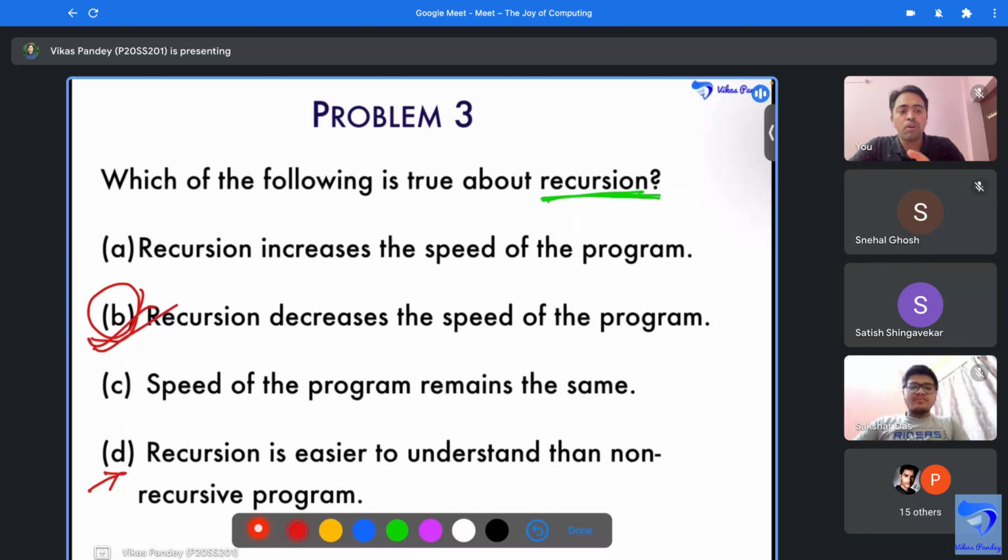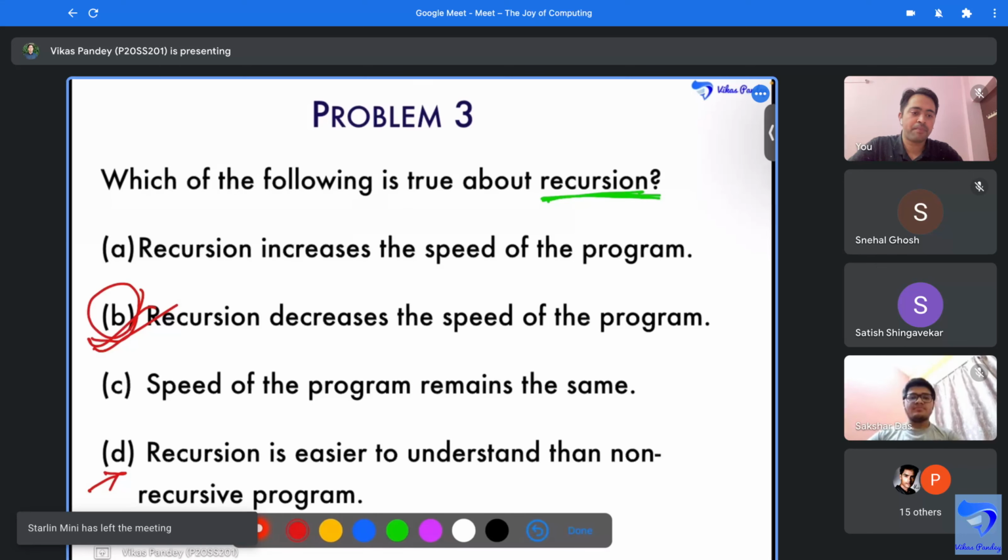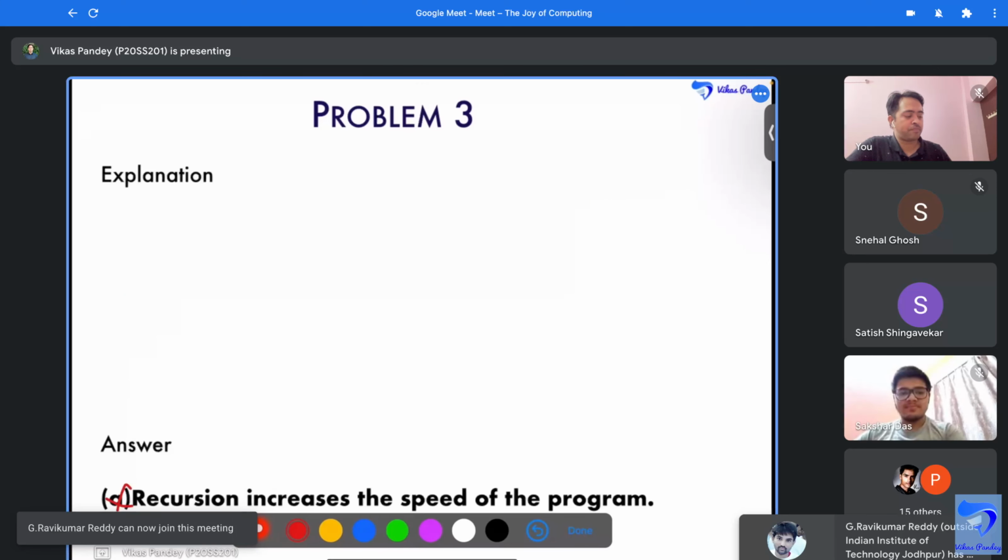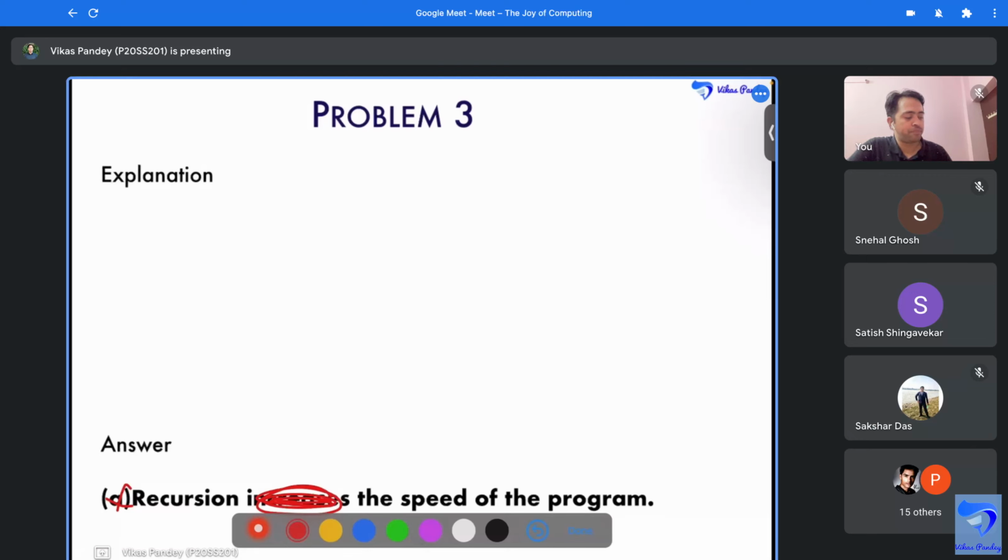There is a limitation to how many recursions can be done in a program because it will use a lot of memory. So this one will be B, decreases the speed of the program.